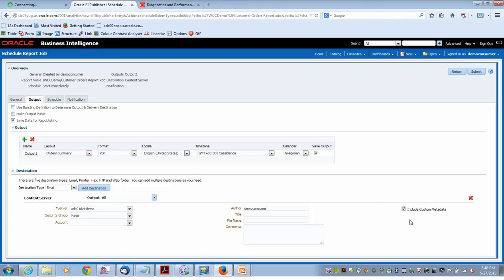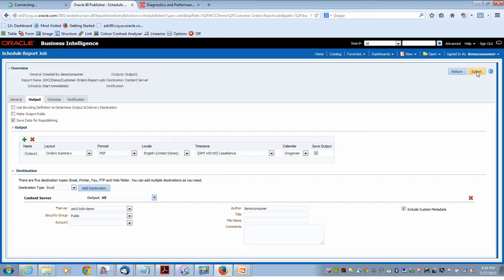So we have to make sure that the custom metadata is relevant to the report. So if there is such metadata, we should include that. Otherwise, in this case, for example, I have set customer ID and customer name. Now that customer ID and customer name, there are multiple values, but for a single document, it is going to select the very first value. So it may not make sense in this case, but for demonstration purpose, I'm just keeping it as checked.